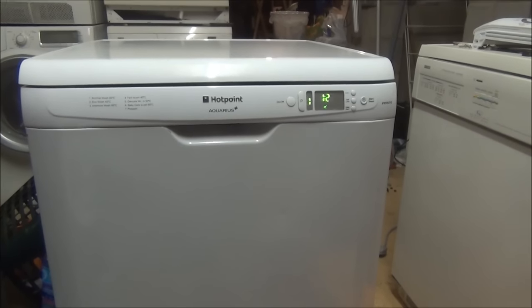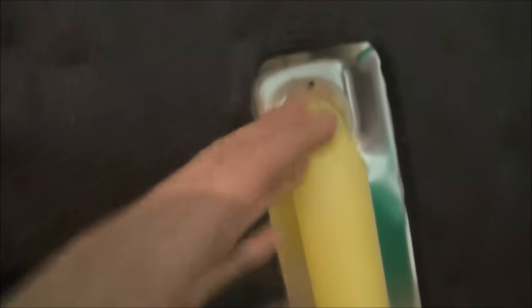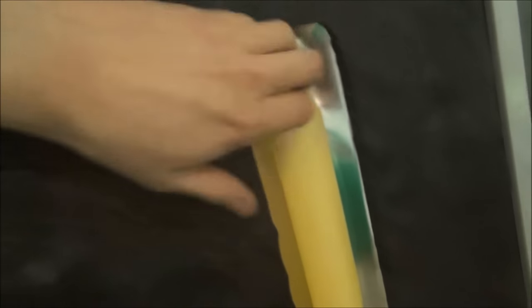Alright guys, I'll let that go through - we're about 20 minutes or so in. We can just about see the water going in. We have to look up close to the pipe - that's the top rack. On Hotpoint dishwashers, they don't actually have a top spray arm. Normal dishwashers tend to have one on the rack and then one at the top, but this one doesn't. Our Bosch has one on the rack and then one at the top. This one just uses twin holes - sort of bottom holes. That's hot. 24 minutes - and that's exactly what it's doing. If it works for us, that's a yes.